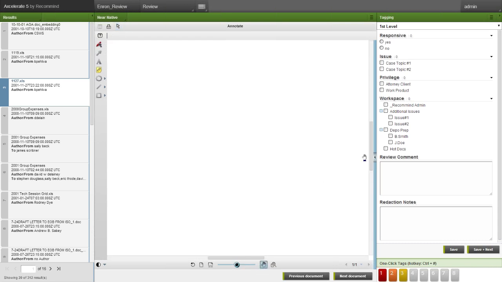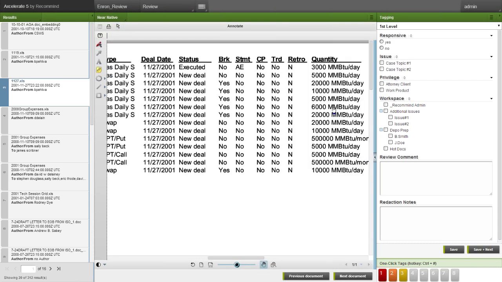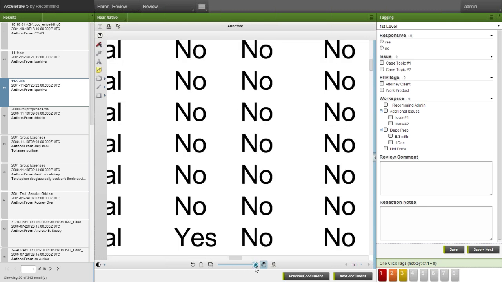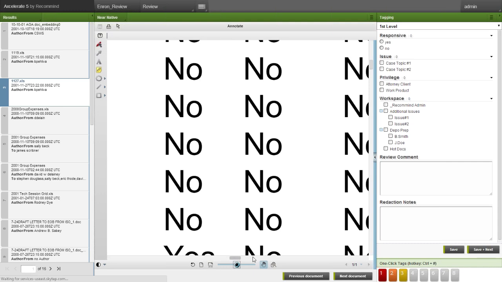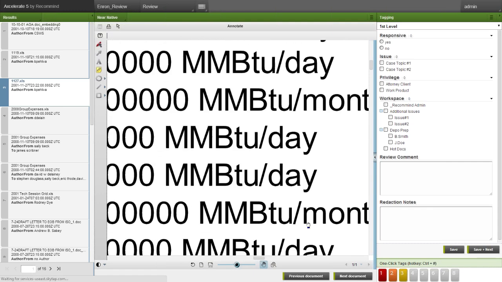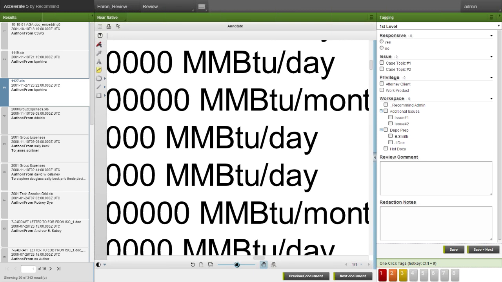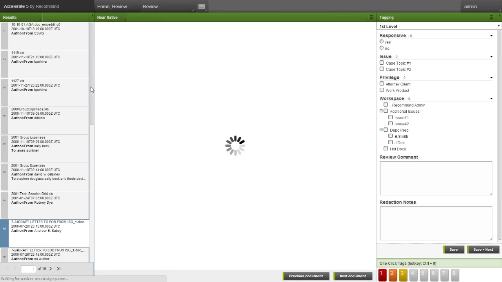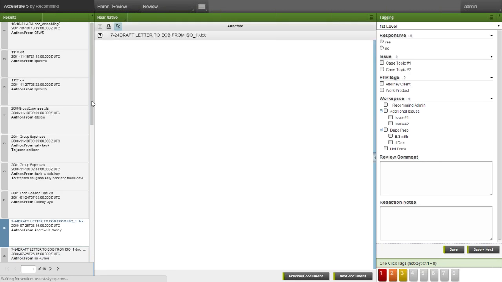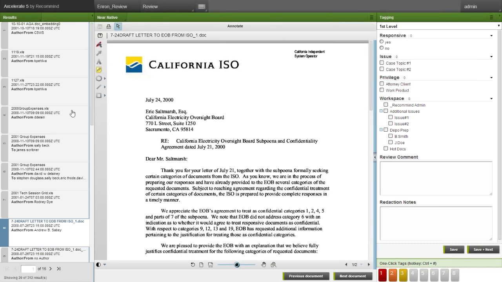Well, by us now rendering purely into this new SVG format that gives us very high fidelity rendering, you'll notice I can continue to zoom in on a document and see very granular rendition of all of the text, no matter how far I zoom in. So it could be an engineering diagram. I need to quickly zoom in and see the title block, and I can do that with ease. So that's a little bit about the document rendering capabilities.